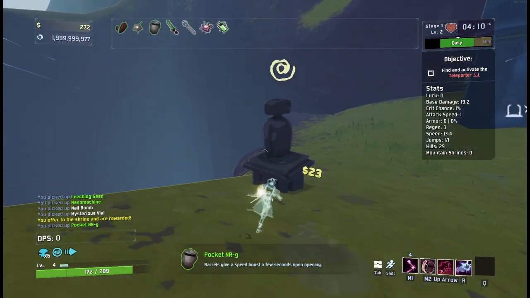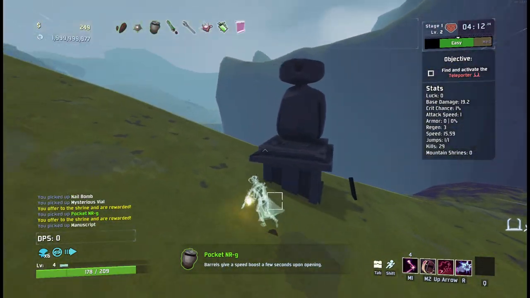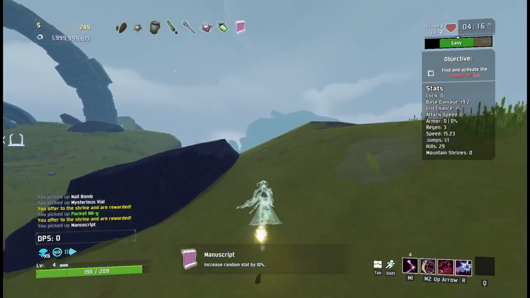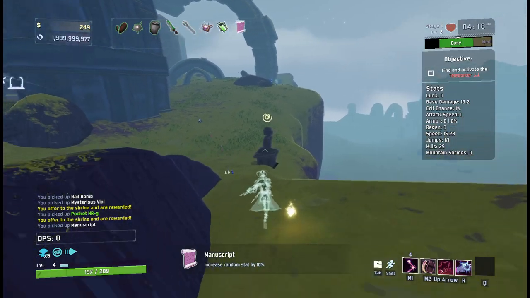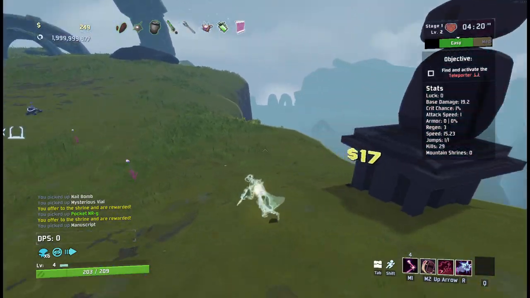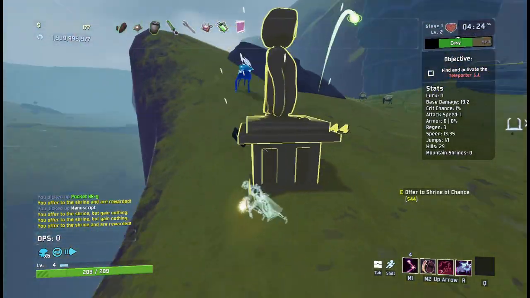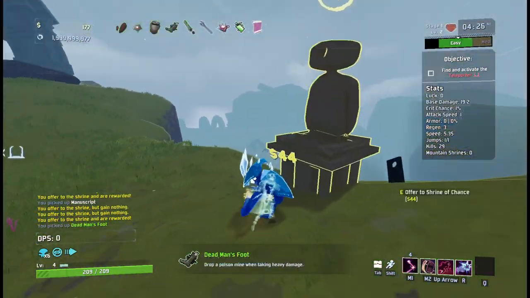Barrels give a speed boost a few seconds after opening. Oh, that's pretty good. And then we get the manuscript thing, which is random stat by 10%. It's also pretty nice. Nothing. Nothing. I'm just staying sprinting so enemies don't attack me.